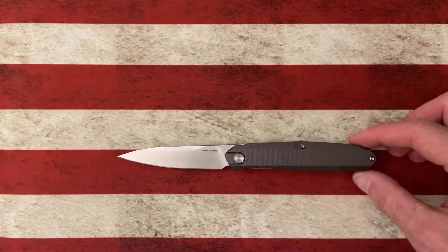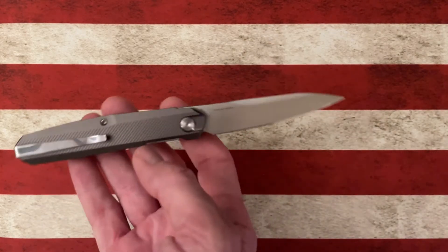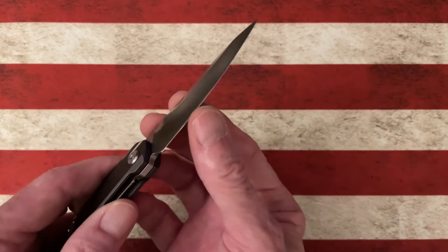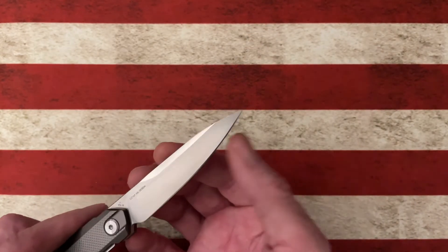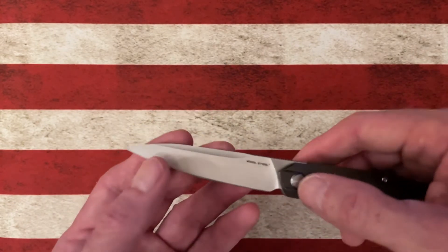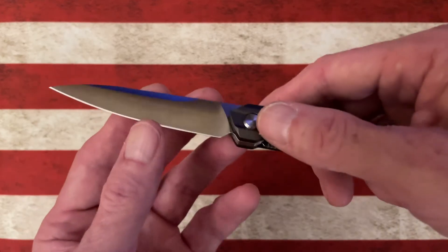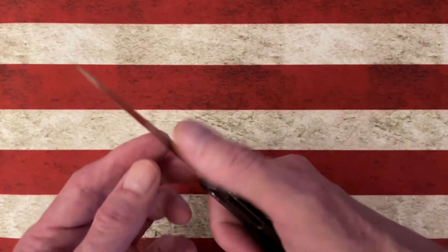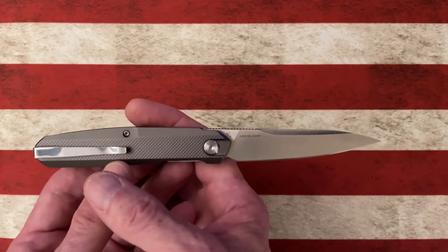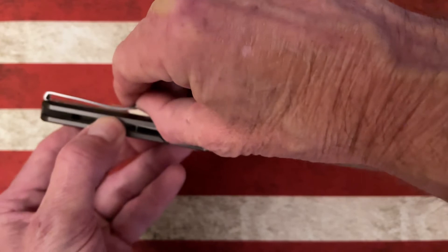That's the Real Steel Compact Metamorph. It's a great office carry, great around-the-house carry, great box opener, and great twine cutter. Is it a hard-to-use knife? No. But is it thin behind the edge and very slicey? Absolutely. Is it pokey — a staple or splinter remover if you needed it to be? Absolutely. Would it be a self-defense knife? I don't know anything about that, but it's definitely sharp and pokey.